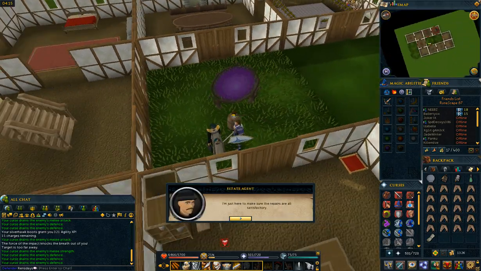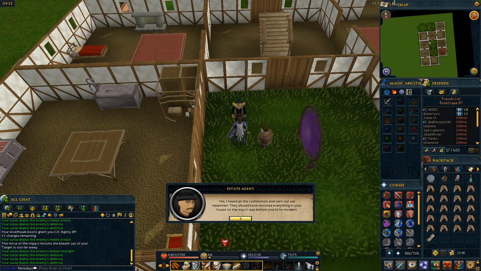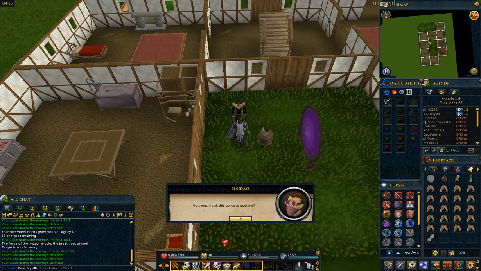What are you doing here? I'm just here to make sure the repairs are all satisfactory. Repairs? Yes, I heard all the commotion and sent out our repairmen. They should have restored everything in your house to the way it was before your little incident. How much is all this going to cost me? Cost you? Nothing at all. This is all on insurance.